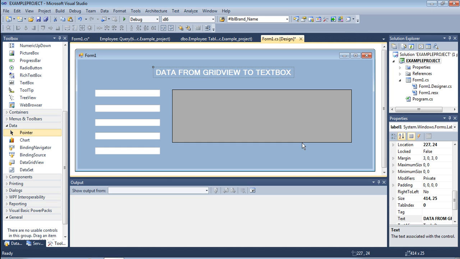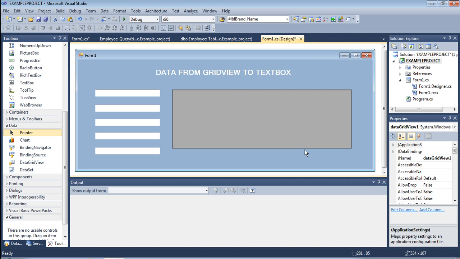Now, when I click the data in this place, the data of this grid view changes to the text box.